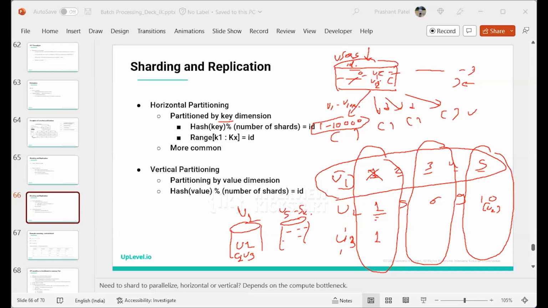If one database is not able to handle the load or the data, then we have to split it into multiple databases. This is scaling. If one server is not able to handle the number of requests per second, then we have to split into multiple servers. Similarly for caching, if one cache server is not able to hold that much cache, then we have to split into multiple caches.